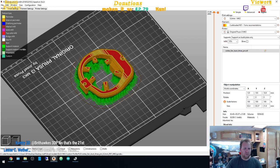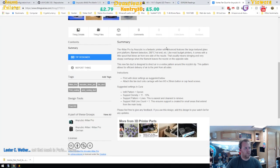Oh, it's getting warm in here. What's the temperature up to? I'm still sat on the piddly little screen. There we go. We are at 29.9 degrees in here, but I've got a breeze going through.